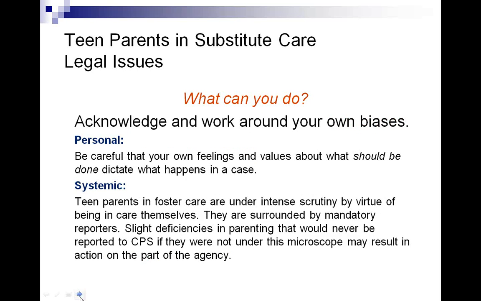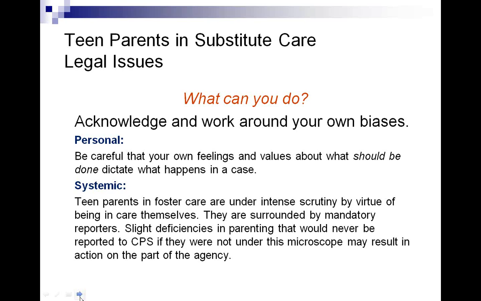So another area that I really wish could be explored more with research that's better designed for this is to look at how our own biases affect this. You have personal ones, where we feel like we would want our children to go to a 4-year college and all this, and oh, unwanted pregnancies interrupt that. But I think we all know that objectively, we're here to guide youth, to give them advice, and not to direct them, not to tell them what to do. But it's really harder than it sounds, and it's hard not to impose your own values.